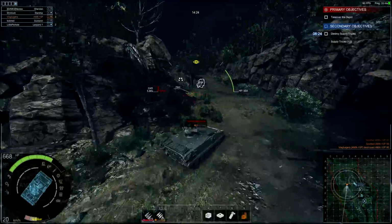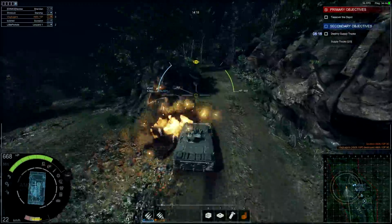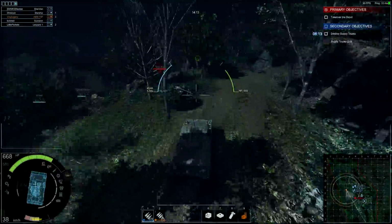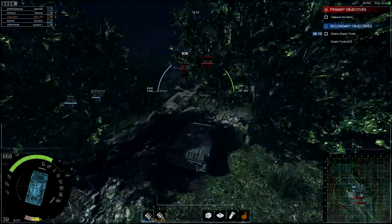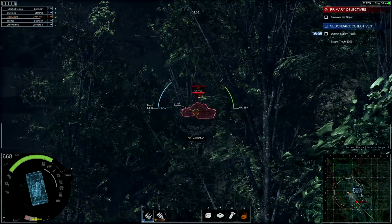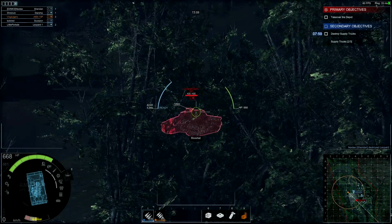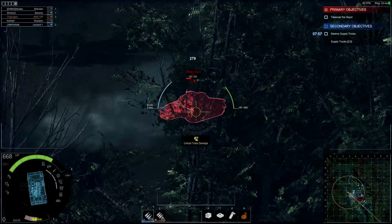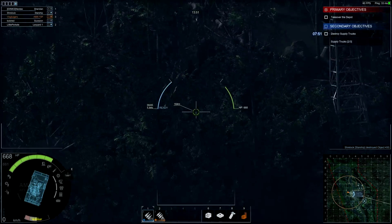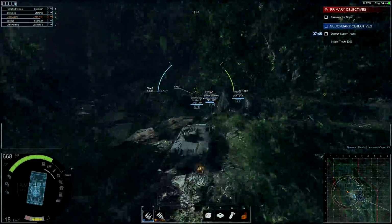And all in all, I feel like this vehicle is just more user friendly, as in the XM800T you have to have a little bit of a taste of blood in your mouth to really be competitive in PvP, and to some degree even in PvE if you're not playing on easy difficulty. The AMX, it's not an easy vehicle, and in PvP you will be obliterated if you're not very careful, but it's a little bit easier.